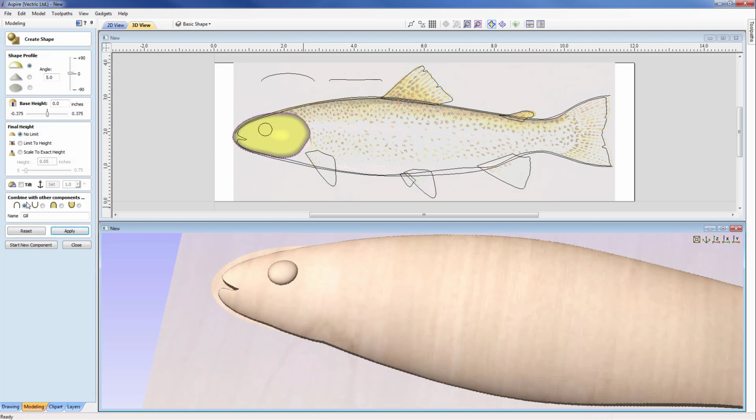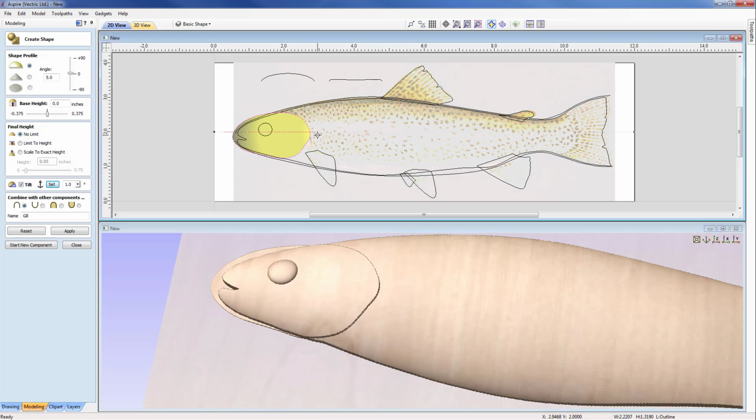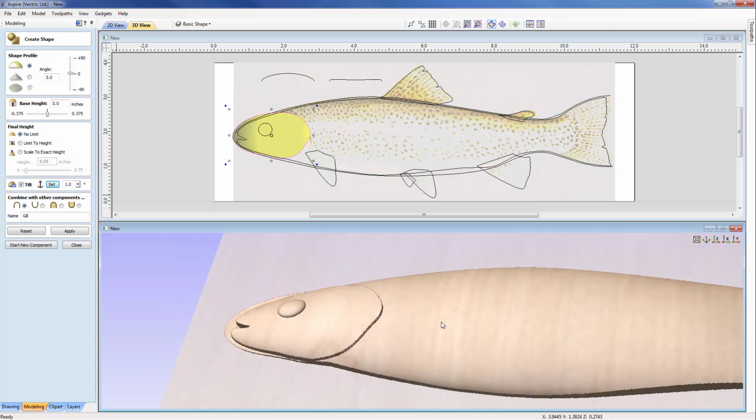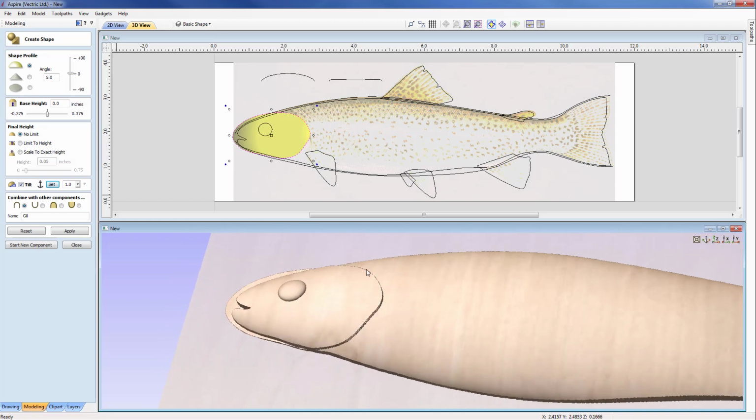So to do that, we're going to use the tilt command. So I'm going to switch on tilt, come up to our 2D view here and hit set on the menu. So now I'm going to set the 2 points that define the tilt direction. So basically from the front to the back, and we are going to specify just an angle of 1, and you can see that's immediately lifted that back edge now. So we can see that there. And that's given a nice edge. We do need to soften this up and transition it between the two a little better at the top, but I'm very pleased with that model.